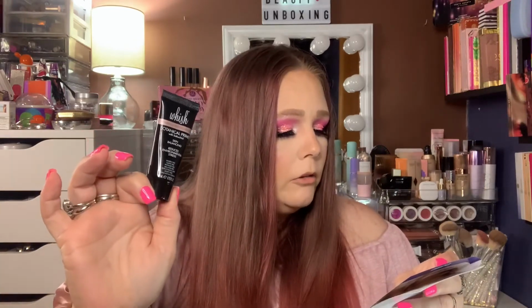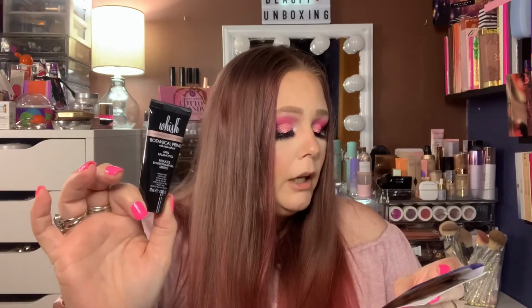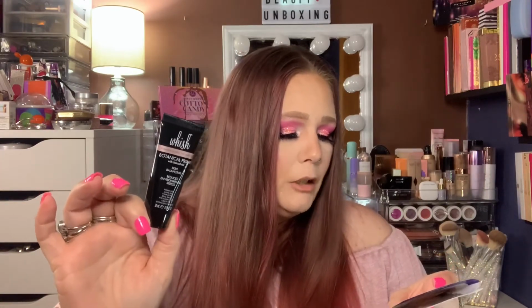Bakuchiol. A gentler, natural alternative to retinol. On the day that I decided to give it a test drive, my skin was looking especially dry. But a few minutes after applying this creamy primer, my dry spots were smooth. The blurring formula faded the red blotches on my chin and cheeks and my pores, even the large ones around my nose, had all but disappeared. Ultimately, this primer makes it so you need less makeup. Most days though, I've been wearing it on its own as an extra layer of moisture that hides any imperfections.